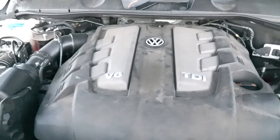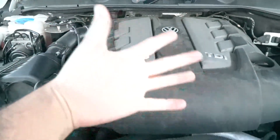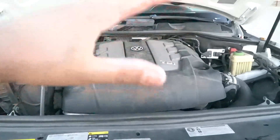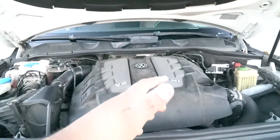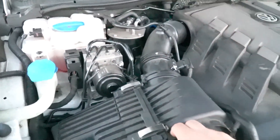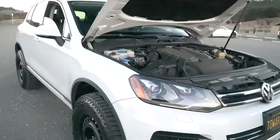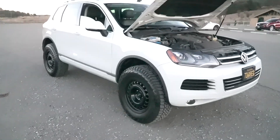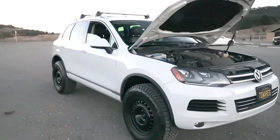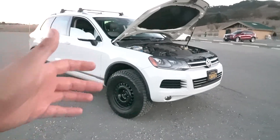It's a V6 TDI — these engines are pretty solid other than timing chain maintenance and high-pressure fuel pumps which apparently can grenade. So we're going to make sure we get good mileage out of this one — fill up the tank once it gets to a quarter and not go any lower to keep the fuel system lubricated. I want to get an intake filter just so I can hear the turbo more. I might do some exhaust work too — they say to delete the DPF for more turbo sound, but I live in California so I don't want to deal with that.